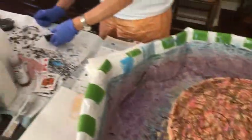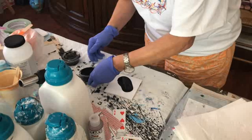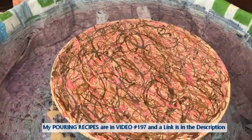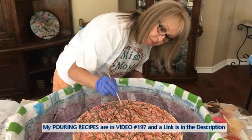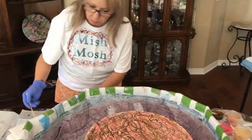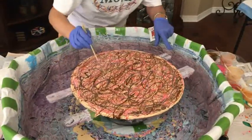For the projects that Kathy does when she uses 10, 11, 12 colors, she has found that the black cell activator accentuates the cells the best, because it's pretty hard to pick a color that won't disappear a lot into the other colors. If you only use a couple of colors, you can just use white — but I've tried it and it just doesn't show up like the black when you use all these. I'm bending down like this because I can see the bubbles — I'm just popping the bubbles before I go over it, because sometimes they don't pop and your cell activator will miss them.